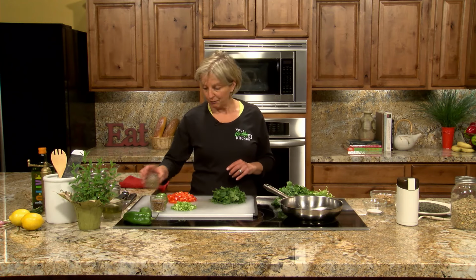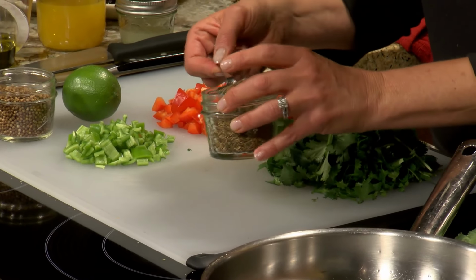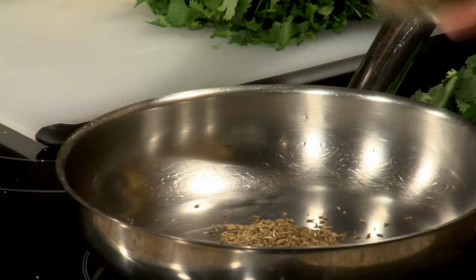So here's a simple vinaigrette that's delicious, served with different types of vegetable, grain, or bean salads. It's also wonderful to drizzle on roasted or grilled vegetables or on fish or chicken. So to start our vinaigrette, we are going to use some whole cumin seed that I'll toast to bring the flavor out. So I've got a dry skillet here, heating on medium-high heat.